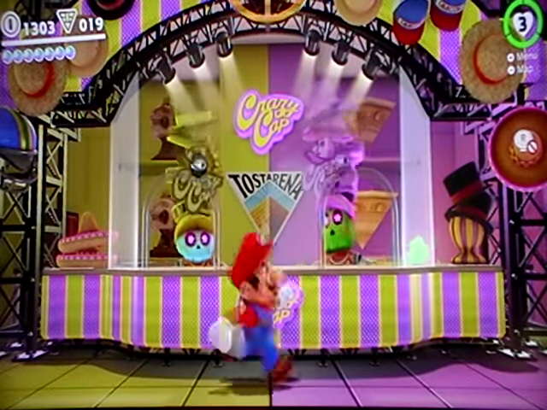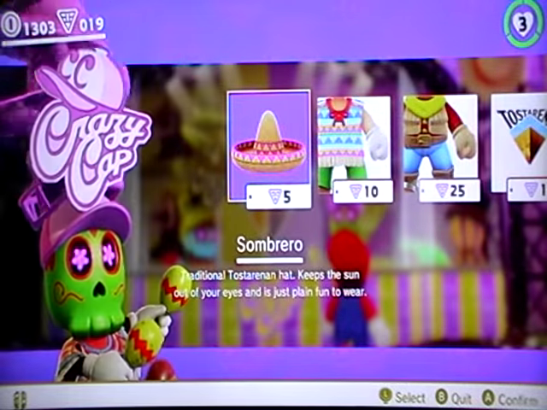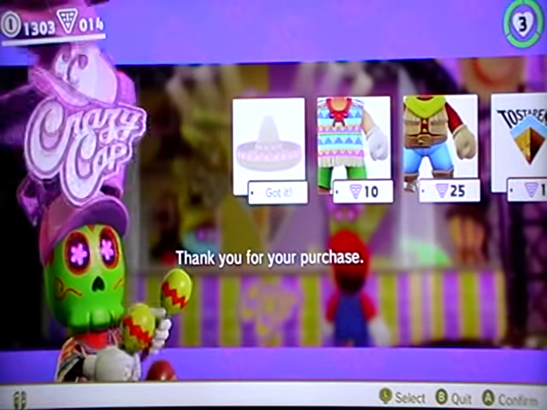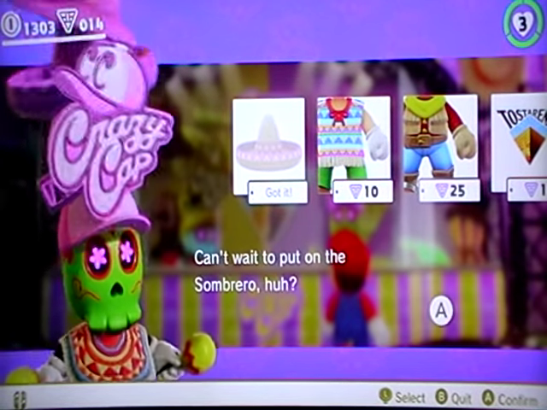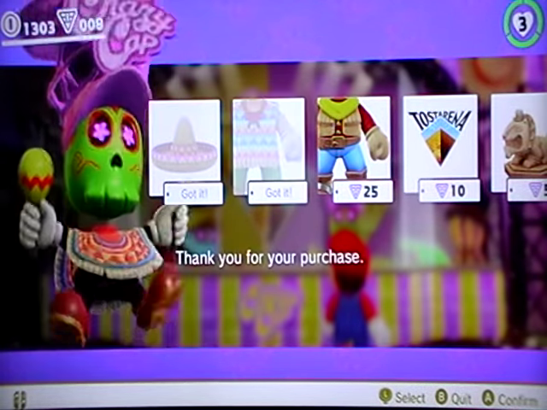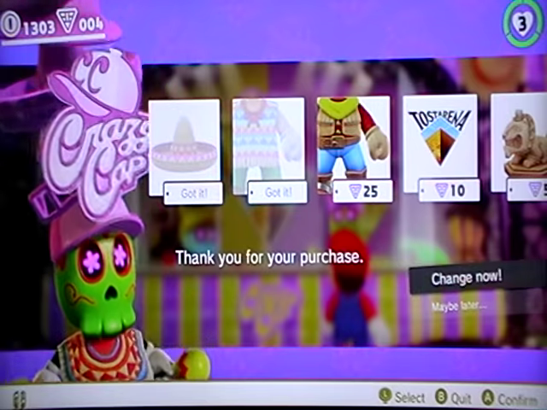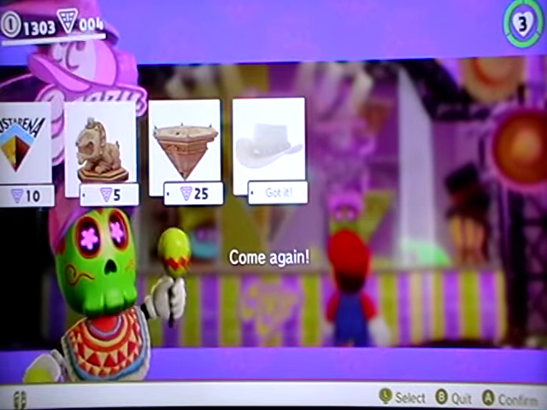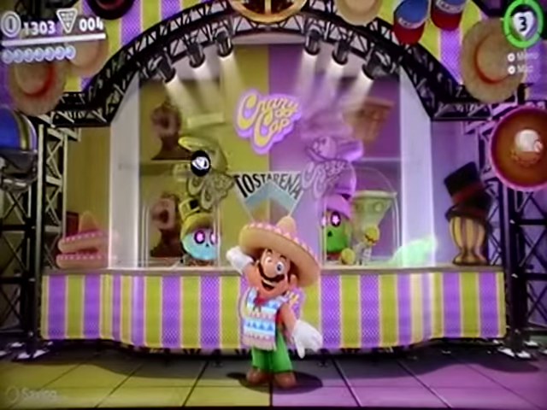Okay, there's a power moon back there, so, hey, there is still a... Yeah, there is a Tostarena sombrero and all that stuff. So, yes, I'll get the sombrero and the poncho, please, and thank you. All right, can't wait to purchase the poncho, huh? I mean, wear the poncho, huh? Oh, I purchased the cowboy hat that was here. Okay, that's what that other costume was all about.